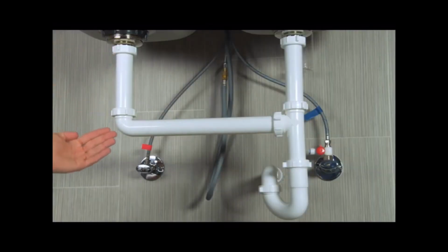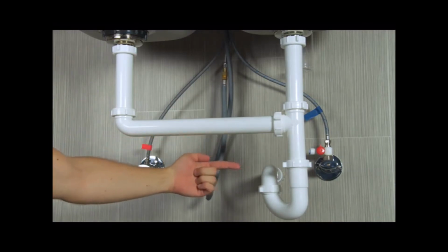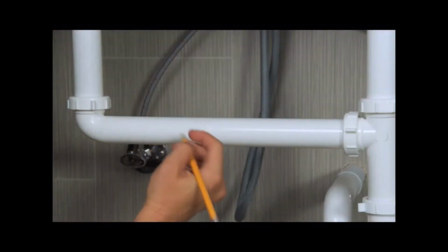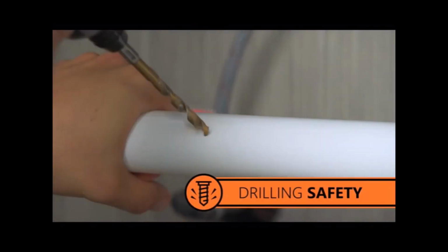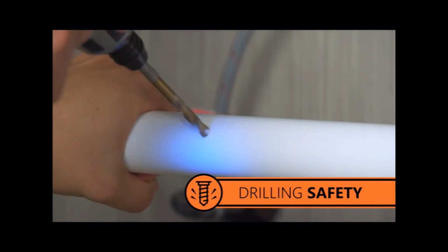The drain saddle can fit onto any 1.5 inch straight length of pipe before your P-trap. If you have a garbage disposal, install the saddle before it. Mark where your saddle will go with a pencil and use your 1/4 inch drill bit to drill a hole at your mark. Be careful to only drill through one side of the pipe.